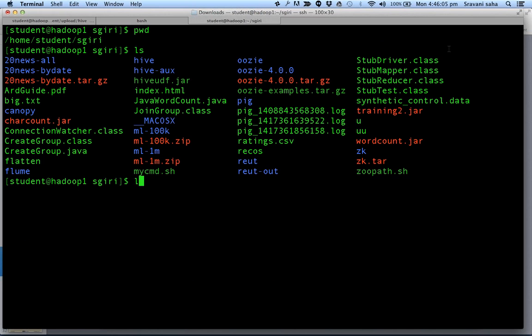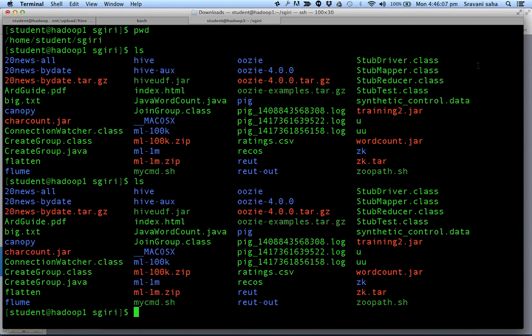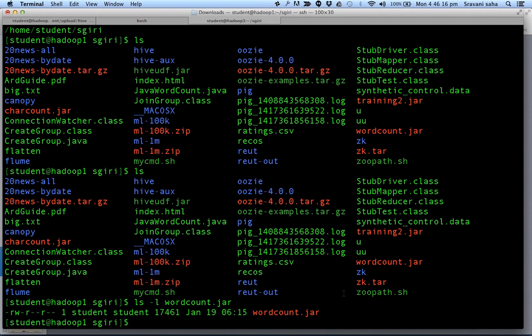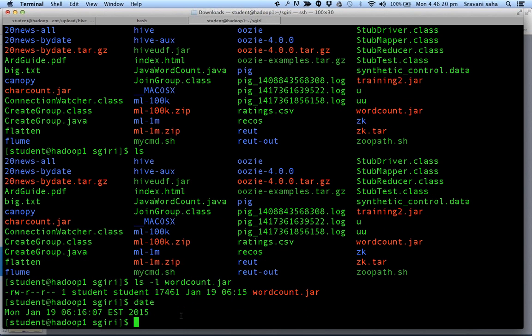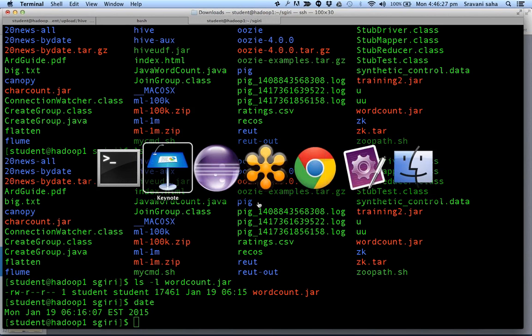Now if we see ls, we should see a word count example here already, and let's see ls -l. So it has been modified just now. It's showing in EST, not local time, because the server is located in the US.